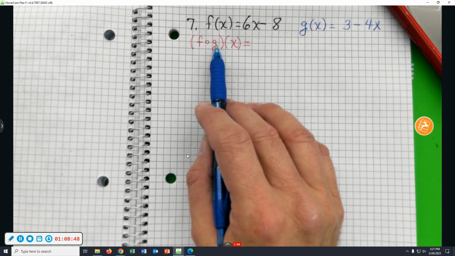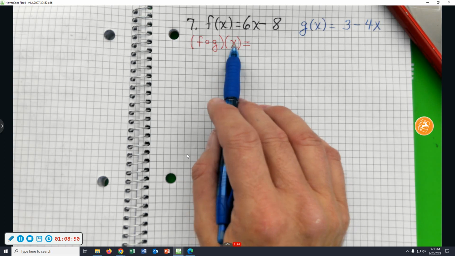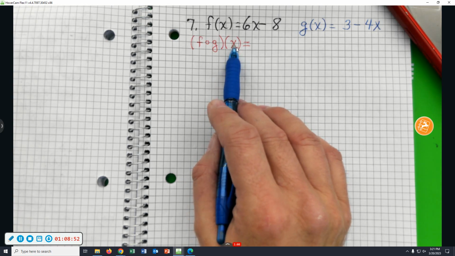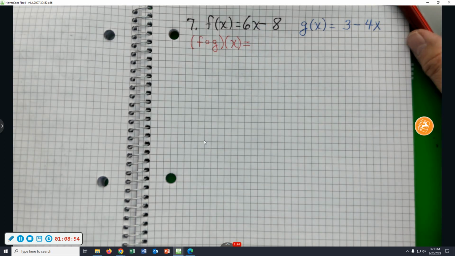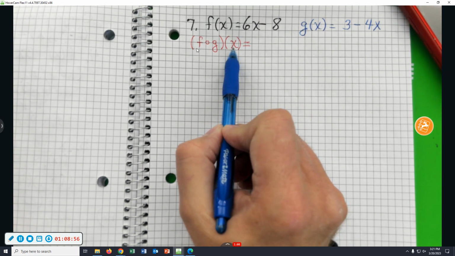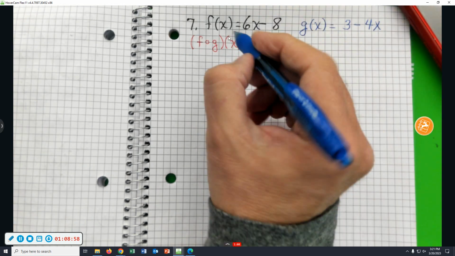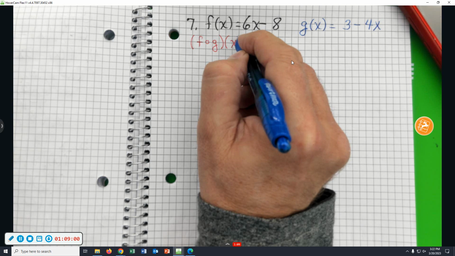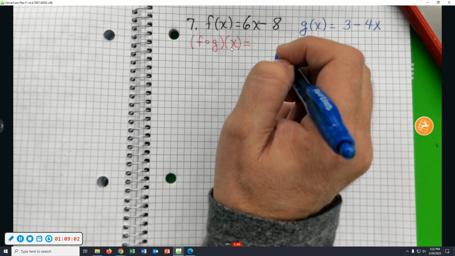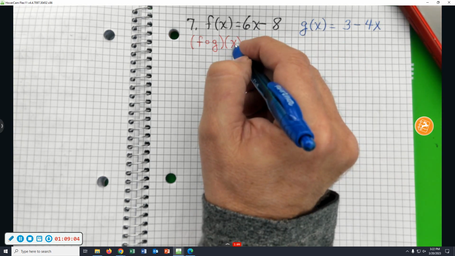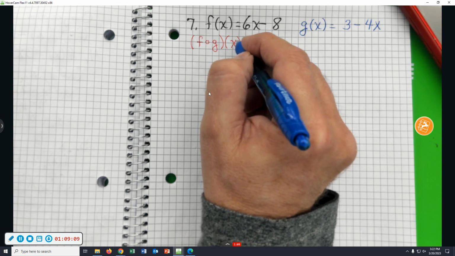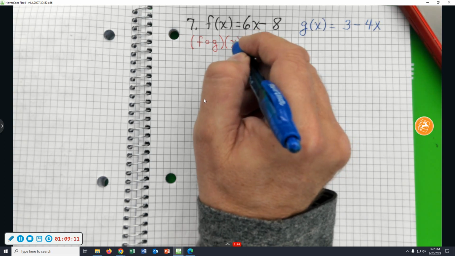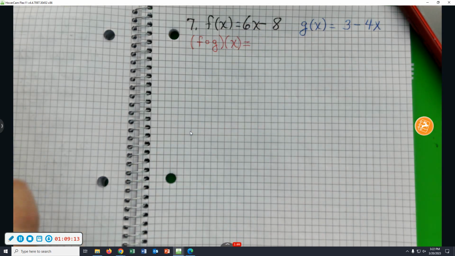Well, on 4, 5, 6, there is a number here. So I'm showing you how to do it if there's not a number in the parentheses, if there's just an x. A composition at a number gives the final answer, that's a number. A composition at a variable gives a final answer that's a function of that variable. So don't be surprised, there should be an x in your final answer, unless you're just dealing with constant functions.